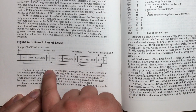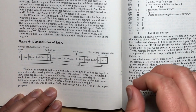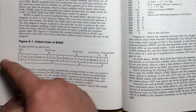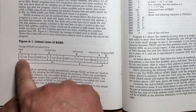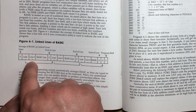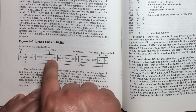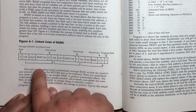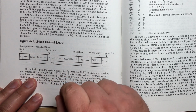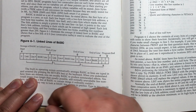How BASIC is linked. I've gotten into this a little bit, but I really want to do a full episode about that. When you type a BASIC program in, it's stored in memory, and there is always that zero memory. We talked about that with that new instruction earlier. But then there are links in memory to the next line, and there's also a BASIC line number that's stored. So there's 4 bytes, 2 to link to the next line of BASIC, and 2 that are just a line number, which doesn't have anything to do with the location in memory, just a relative line number, and then the actual BASIC text, which is encoded.